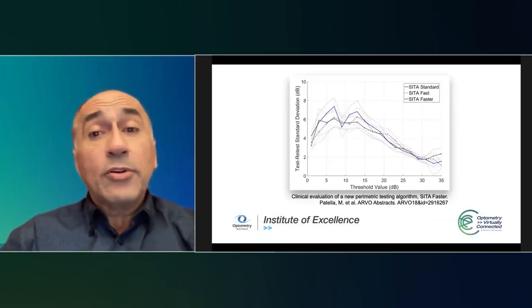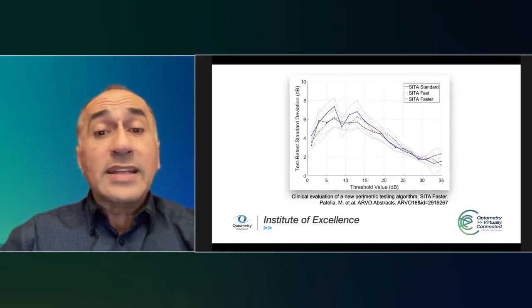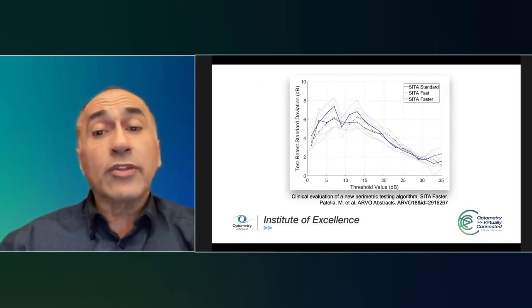Sensitivity and similarity does vary, as we said, at near normal thresholds. So most people centrally are thresholding around 32 decibels. All three strategies are virtually the same. Even if they've lost 10 decibels, they're pretty much identical.